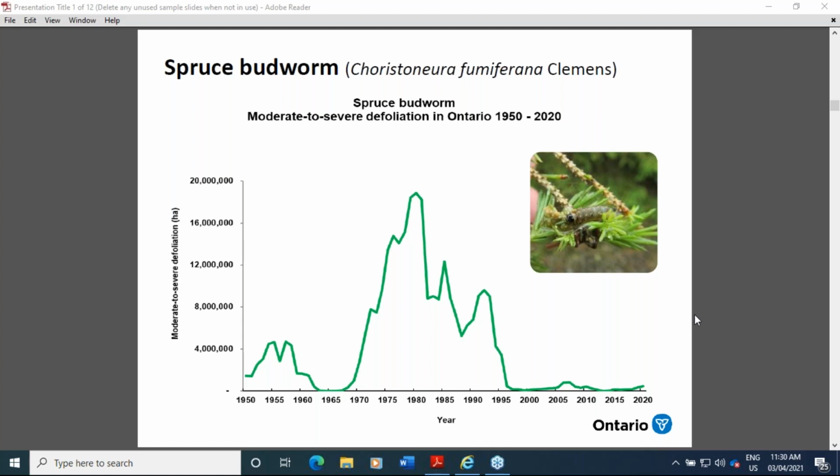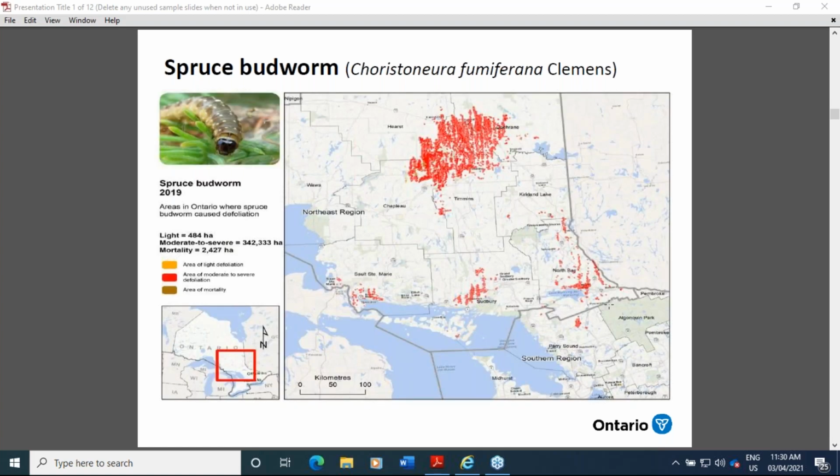One thing I like to mention about the chart that you're looking at right now is that we've come a long way in our data collection techniques in the field. So these areas that are up in the 20 million hectares of defoliated forest stands, using today's methodologies with the digital mapping tablets, as compared to the sketch mapping that we've done historically, I mean, it was the best product of the time, but we have much more refined data collection techniques. So that's why there's such a range in the landscape level disturbance mapping that we have.